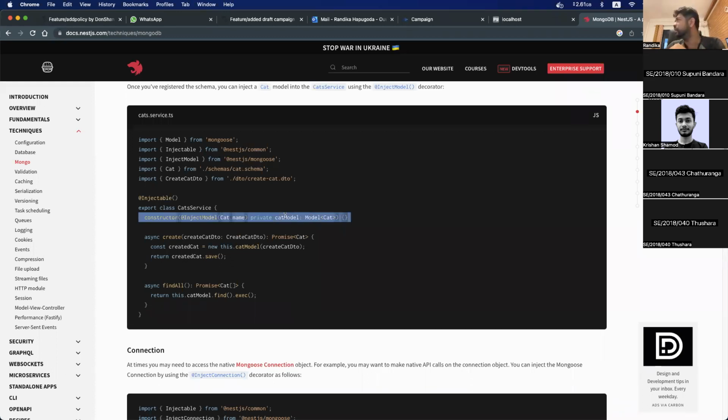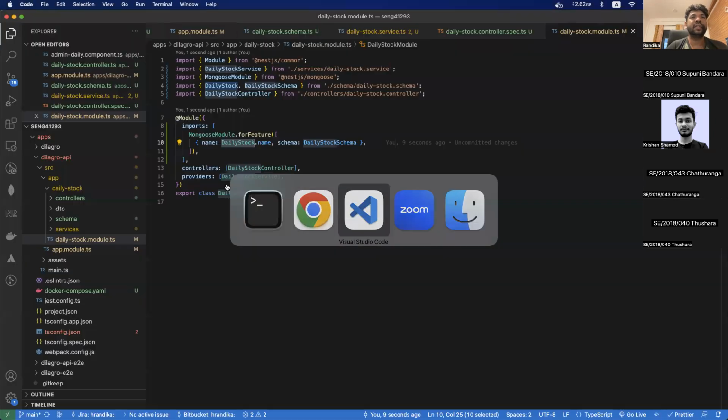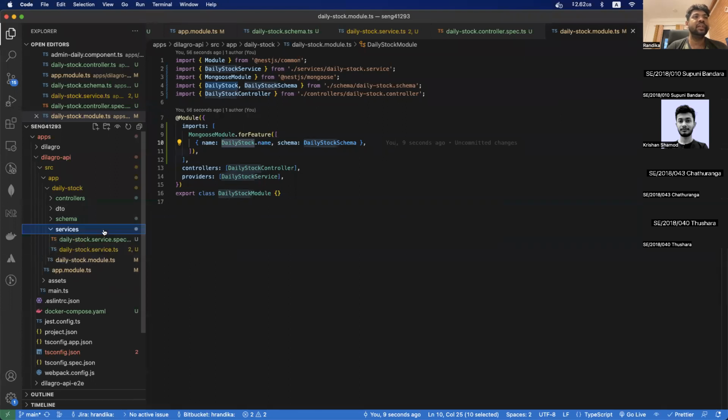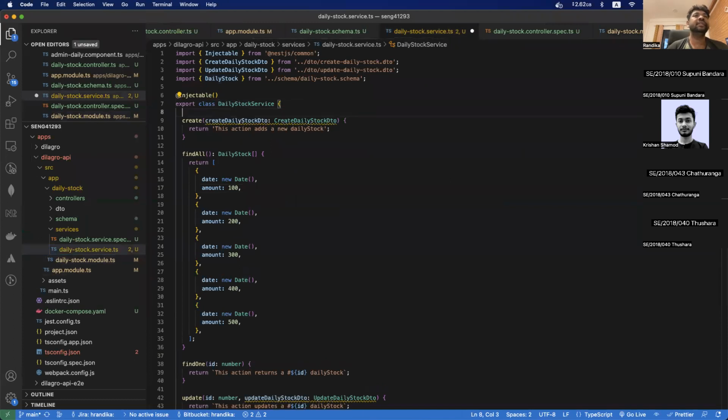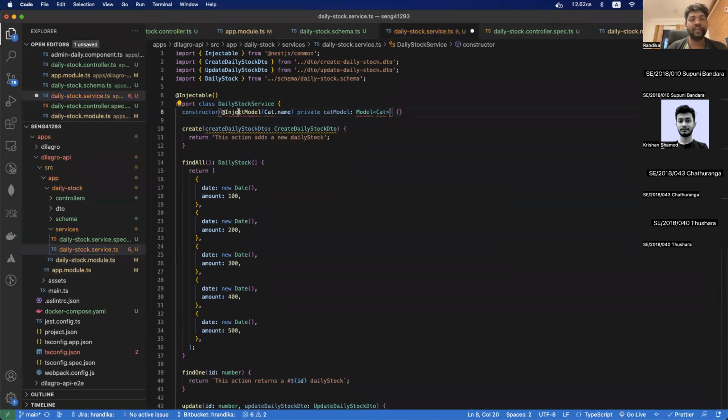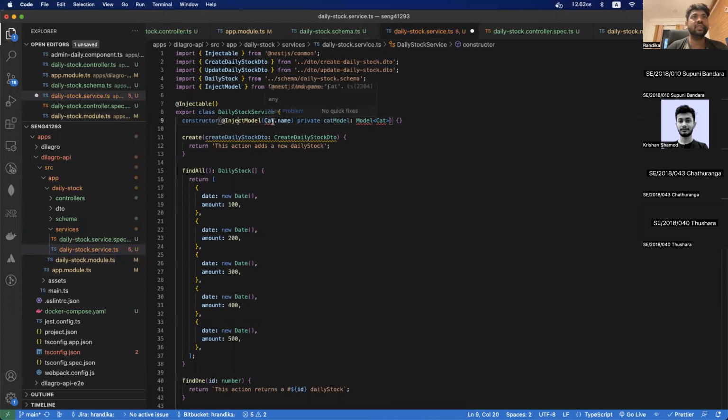So we need to inject the model. In entity or TypeORM, we call these things repositories, but in Mongo's world, we call these things models. So we need to inject a model, and we will use constructor-based injection. We are going to be injecting those things into our service, and within the service we have the constructor-based injections.